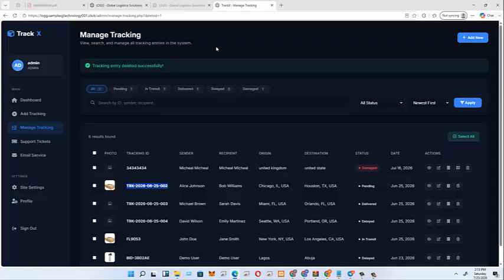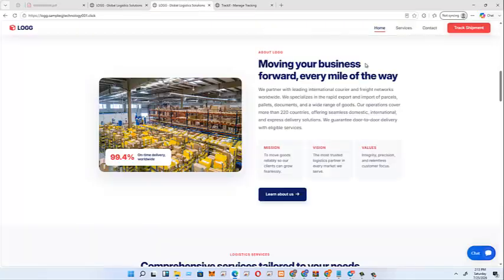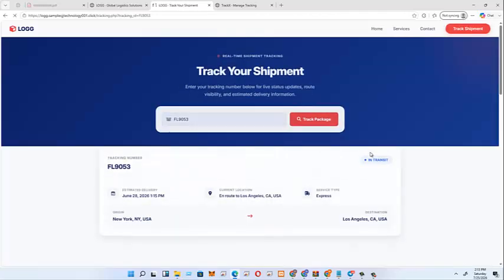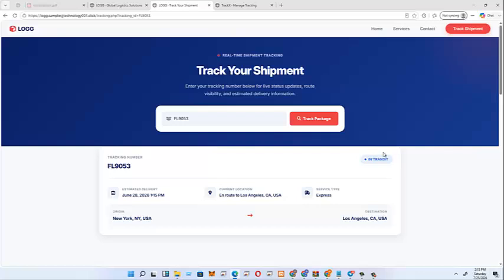This is what our admin also looks like. Because some of this tracking already has different tracking progress, we are going to be tracking all of these things. We are going to be reviewing the tracking page. We are going to be reviewing the receipt. We are going to be reviewing all of those things here.